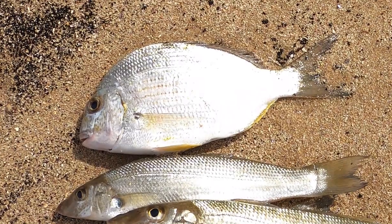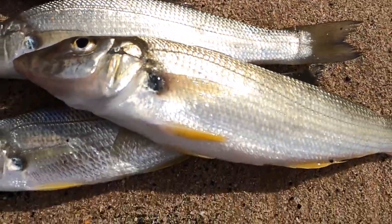It looks like a fantastic spot to set up and cook. So pretty good day out there today, guys. End up getting, I think, 6 or 7 good whiting, 2 tarwhine and a couple of nice bream as well. We all split up between the 3 of us, so I end up taking home 1 tarwhine and a couple of nice whiting. So right now I'm gonna clean them, cook them up here, and I'm thinking I'll eat the tarwhine by itself because I haven't had a tarwhine for years, so I wanna see what that tastes like. I'll probably throw the whiting on a wrap and chill out, enjoy a couple of wraps by the water.